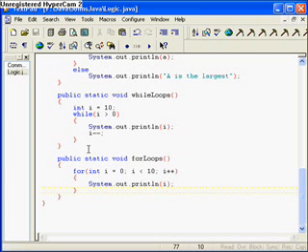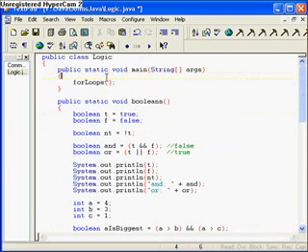And it's going to do the exact same thing as this did when I had the same expressions here. Let's actually do both of them so you can see.